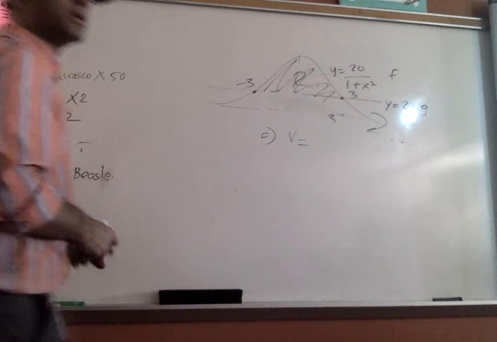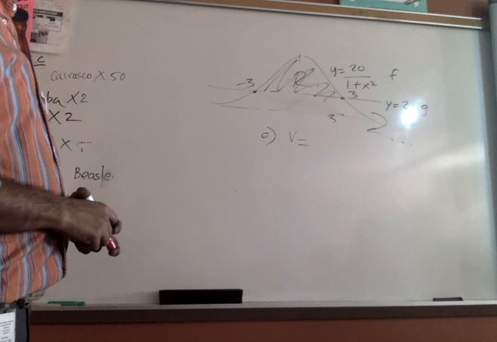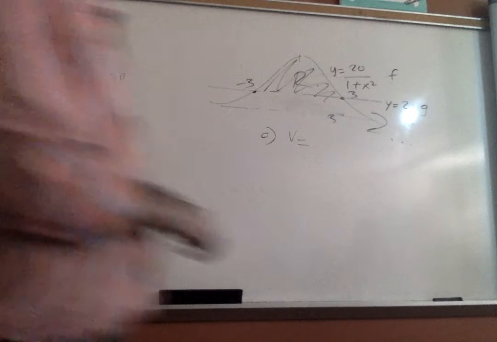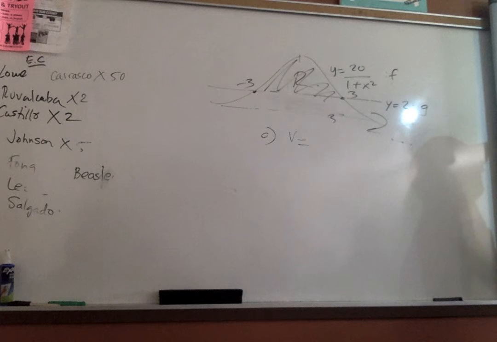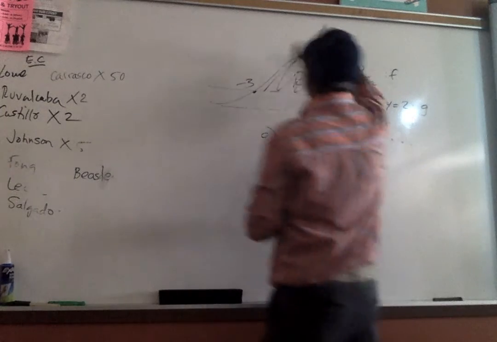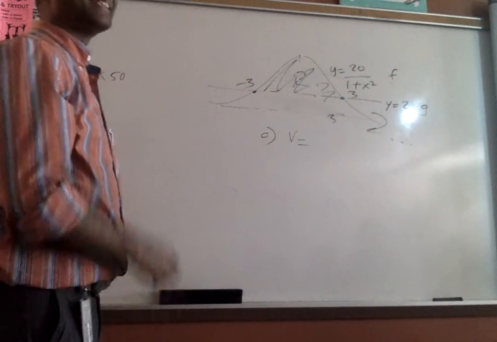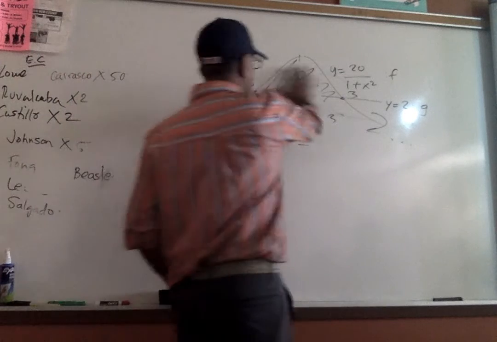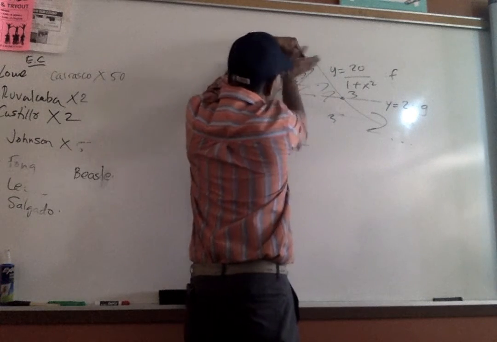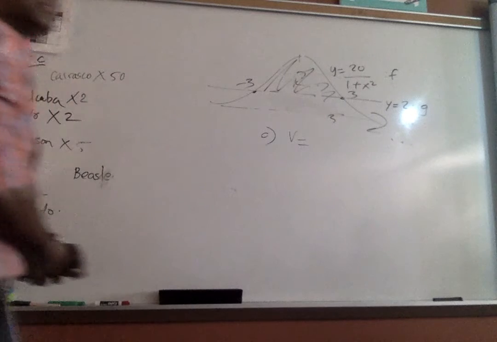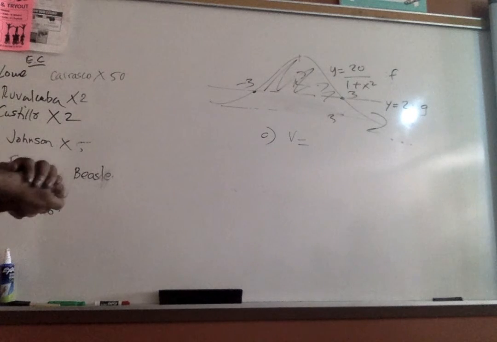Wasn't it above the graph as the text? In the question, no, like the very beginning. It says let R be the region, the first one bounded above. The region is bounded above by the graph. Let me speak slowly. The region is bounded. Bounded means limited. Limited by the graph F above and bounded below by the graph y equals 2. That's what they intend to say. That's what the interpretation is.